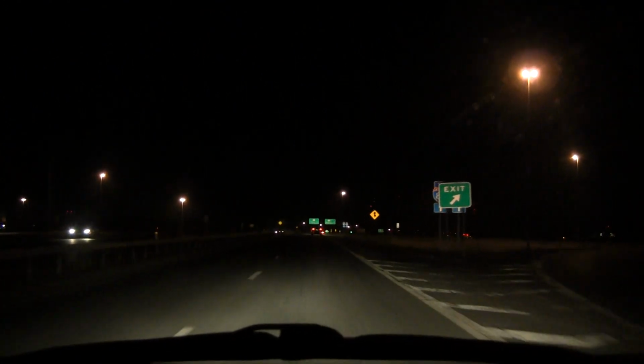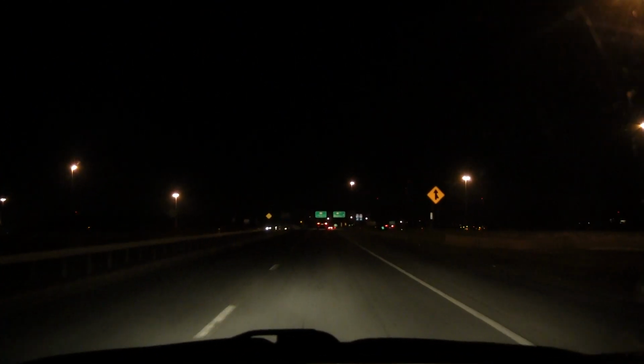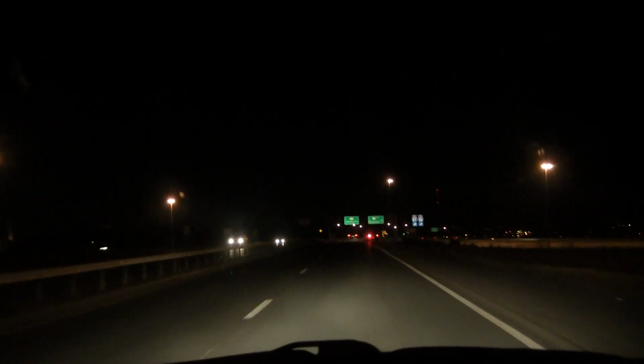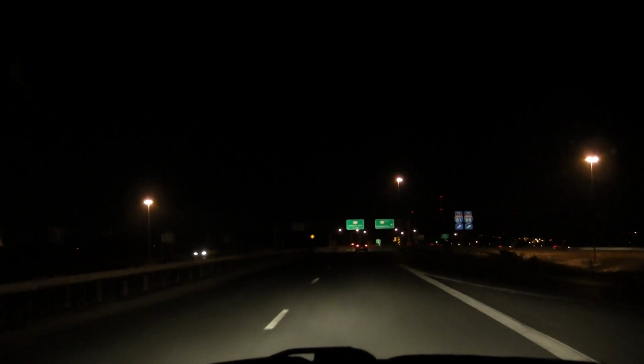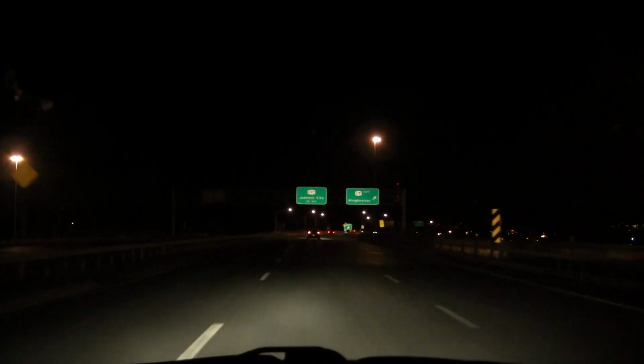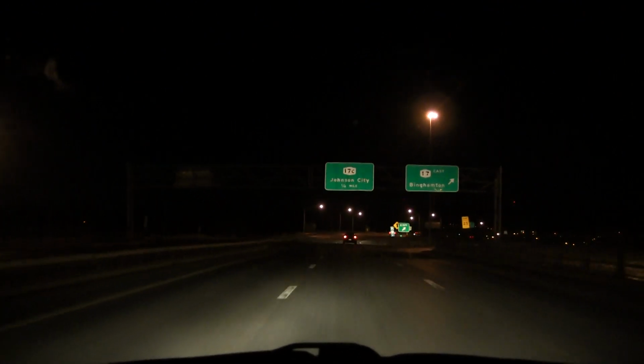Also, this gives you a good indication of what kind of sound this thing is picking up. I just had the heater on full blast. I'm going to take it down to a slow speed fan.